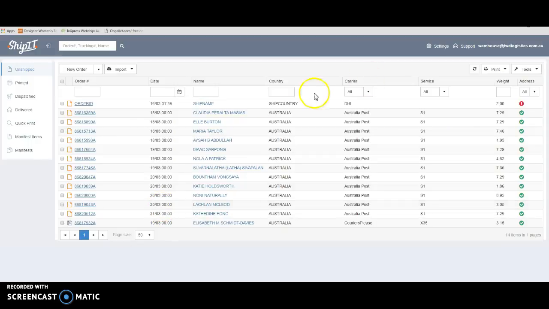Once you finish the process, all you do is manifest those items. It'll create manifests for each of the couriers, so you'll have a manifest for Couriers Please in this case, StarTrack and Australia Post, and it'll all print from this system itself. Obviously it has a lot of other features and benefits as well, but I'm not going to go through all of those today because this would end up being a 25-minute video, and that wasn't the purpose of it. I just wanted to show you to see if you would be interested, and if you are, simply let me know.